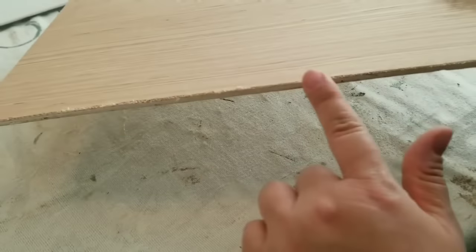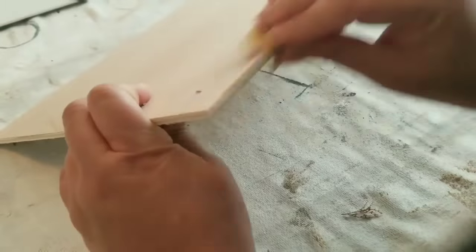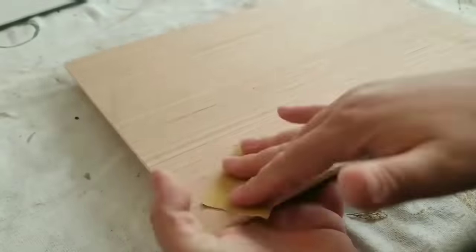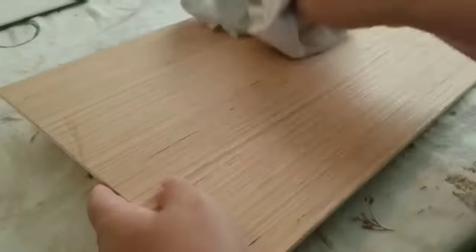Alright guys, so for this next DIY, I'm going to make another farmhouse sign. I'm going to use another piece of scrap paneling, and I'm just showing you there that it has very rough edges. So I'm just going to sand it a little bit to get a smoother finish. Once I was done sanding it, I am going to paint it using Rust-Oleum chalk paint in the linen white.